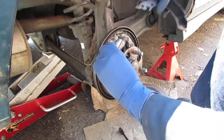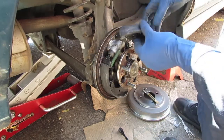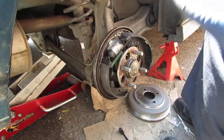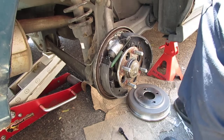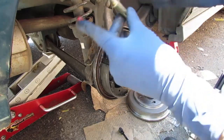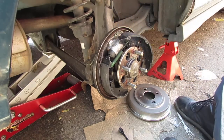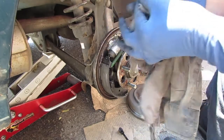Alright, put this in here. Take this. Remember, make sure you grease everything up too, like that just totally got messed up. So I'm gonna re-grease that. One of the problems of working as an unshaded tree mechanic. You know, things fall and you're like, ah, that dirt. Okay, so we got that.